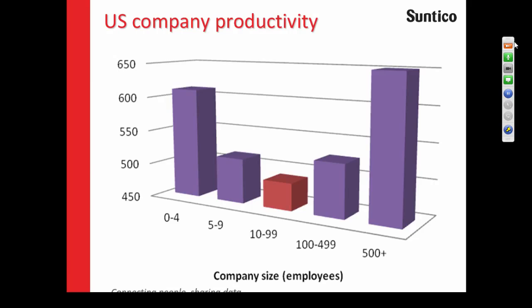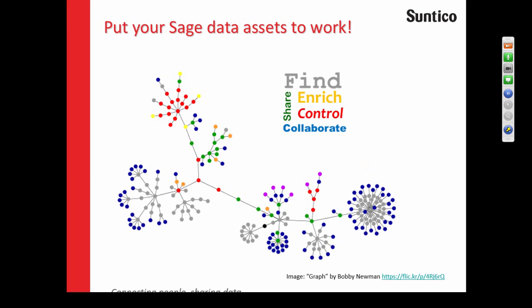A sales rep in a company that's doing a lot of business-to-business trading, or somebody on customer service who needs to deal with a delivery issue, can often find the information that they need within the back order information in Sage 50 or within the invoicing information. They just don't have access to it. So really what we're talking about today is finding ways to help you put your Sage 50 data assets to work and turn that kind of static data into a living asset that can help your business thrive.